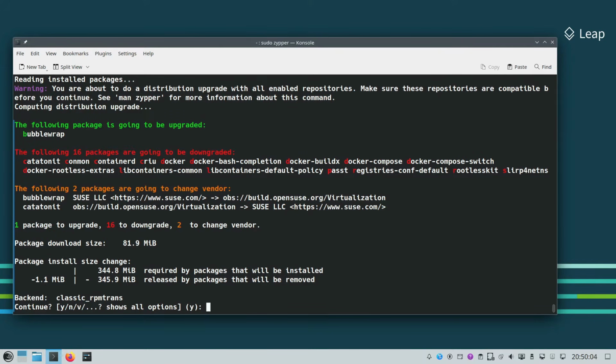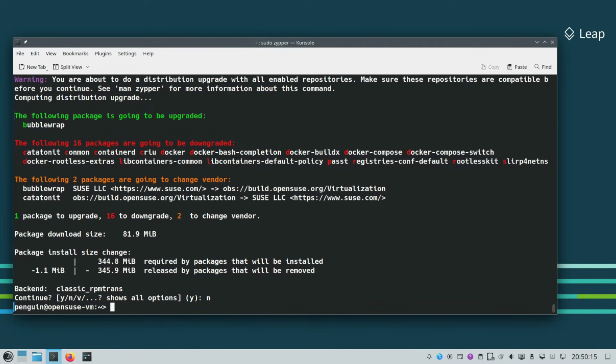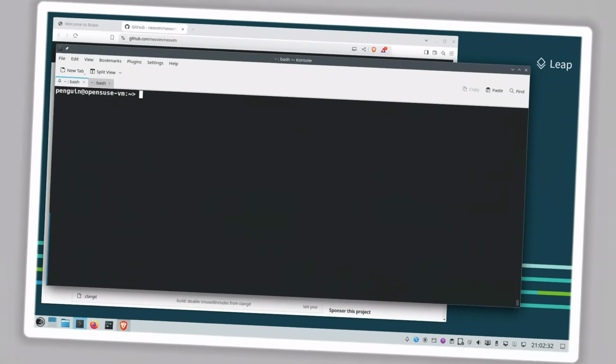As you can see now, it's showing us that some packages would be downgraded because I said allow vendor change. So always be careful about that.